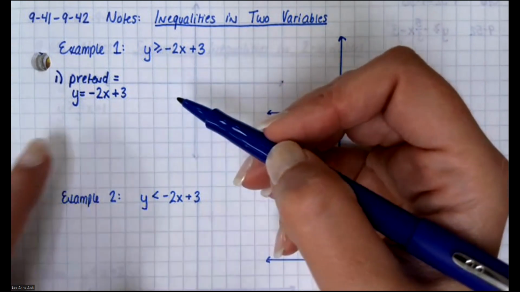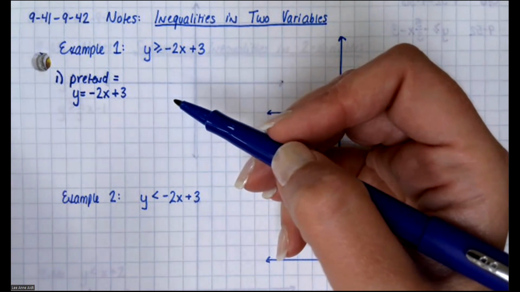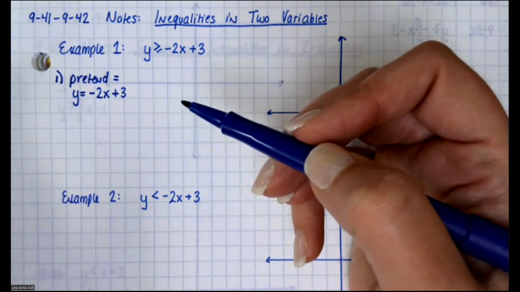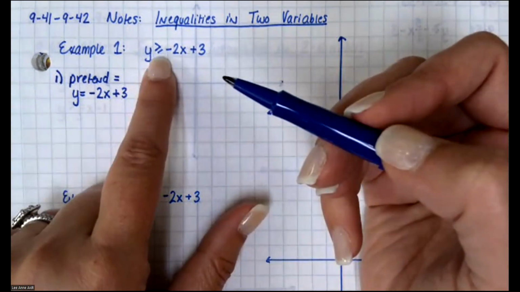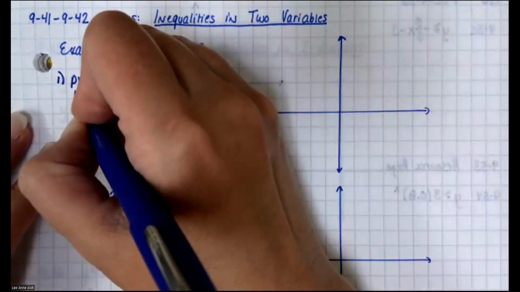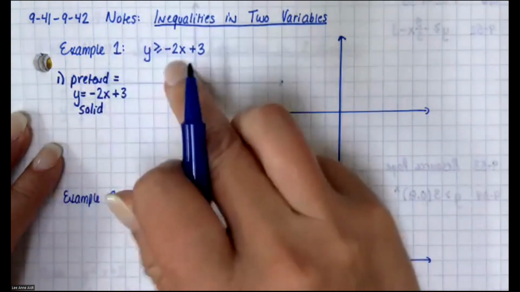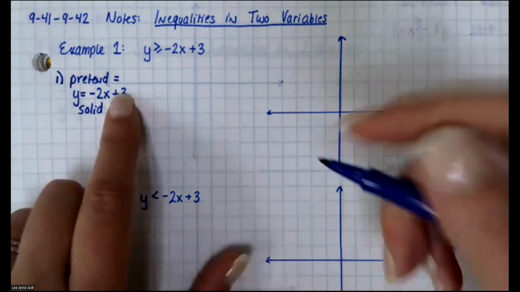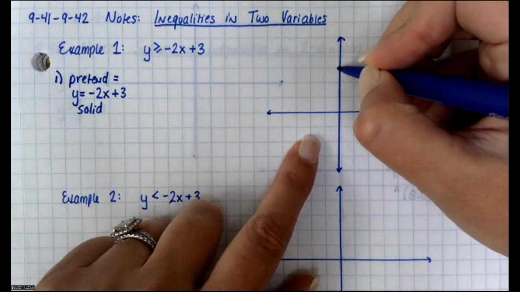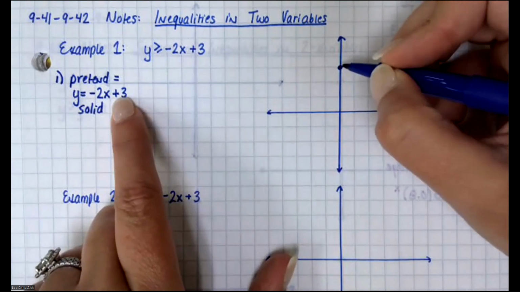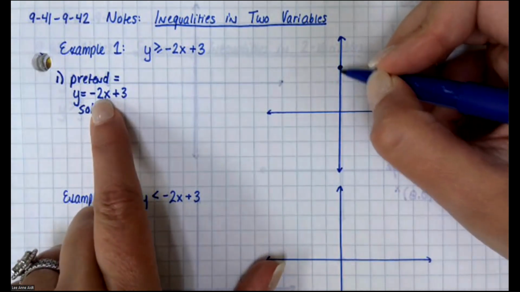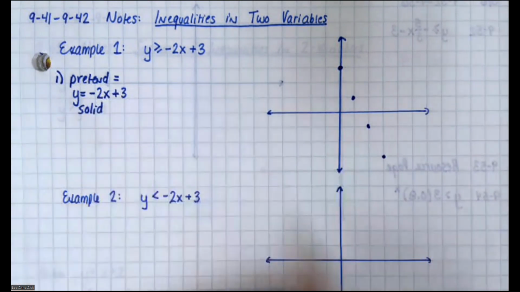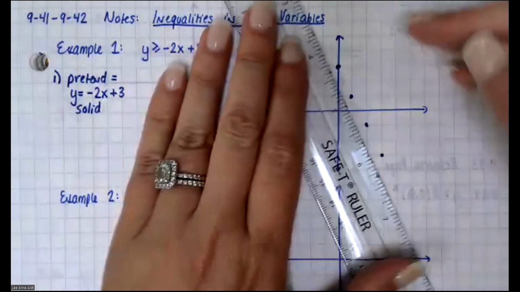Okay, so when we're doing lines, you can't really do an open circle for a line or a closed circle for a line. What you do is solid or dashed. This one ends up being solid because it's got the or equal to on it, and then this one will end up being a dashed line. Okay, so pretend you have equals, so go up 3 for your y-intercept. And then slope is -2, so down 2/1. This is the same line we just did. And then make it solid.